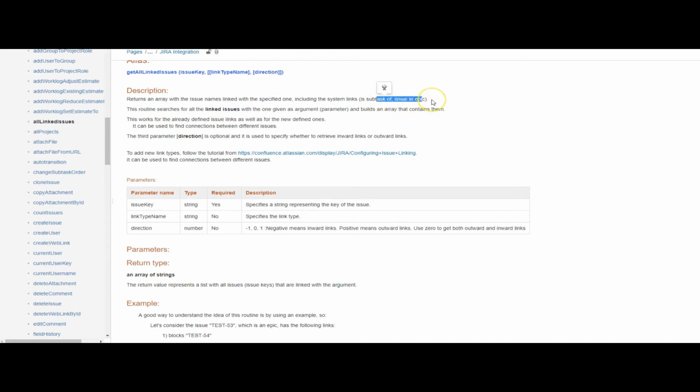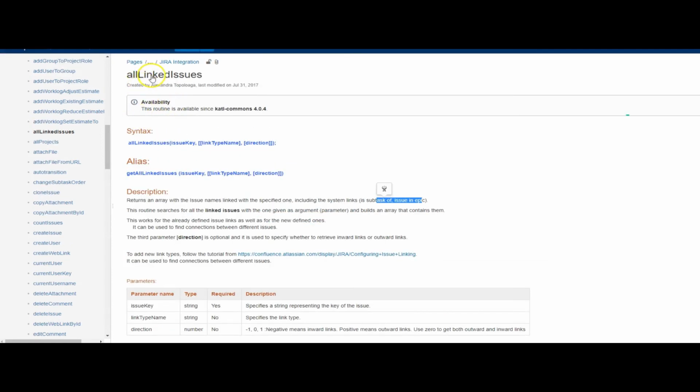So the first one, linked issues, will just get you standard ones like blockers and relates. But get all linked issues will allow you to look for subtasks or epics. Now, you don't need to use this for subtasks because there is a subtask routine, but you could if you wanted to.